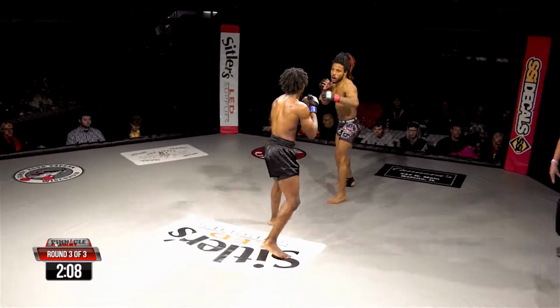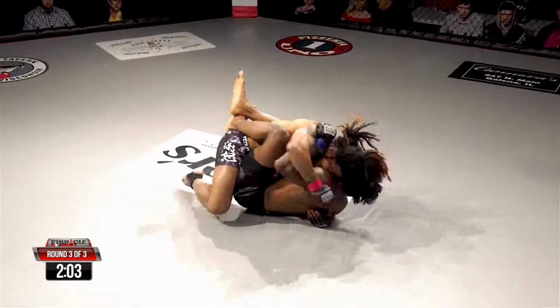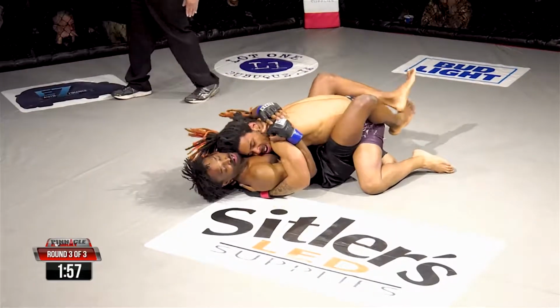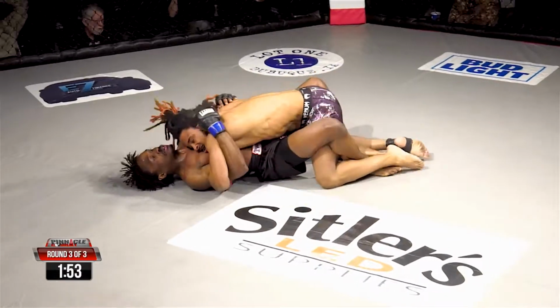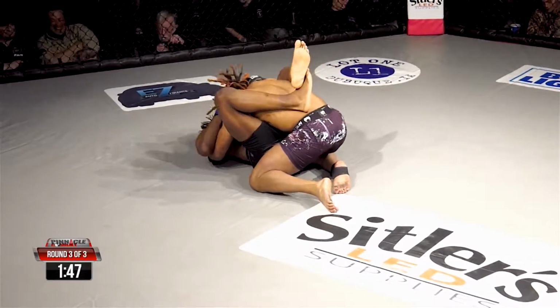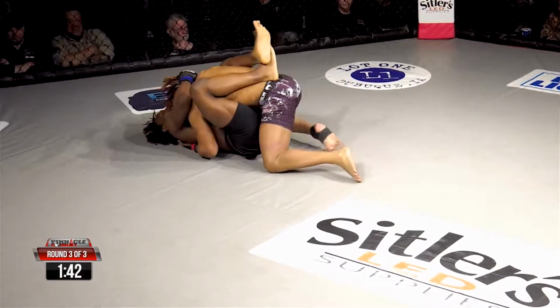Gibbs, as you guys pointed out, may have won that first round on the ground, and there he gets the takedown. Blast double. Doesn't it make sense for him to take this to the ground since he probably won round one on the ground? Yeah, he's probably going to want to hold Khiry down for the rest of this round. And assuming the judges score the fights the way that we did in the second round, he'll probably walk away with the victory here.